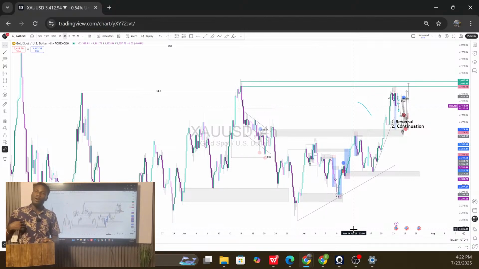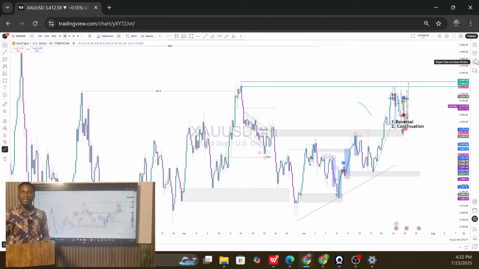Well, for me, the 4 hours time frame is not paired up with the daily, but it's paired up with the weekly time frame. So you pair the 4 hours time frame with the weekly time frame, and you pair the daily time frame with the 1 hour time frame, right? So that's for that particular movement you have over there, right?